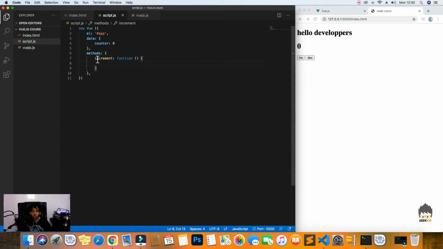Then I will set this function to this.counter plus plus. So here we have our function.